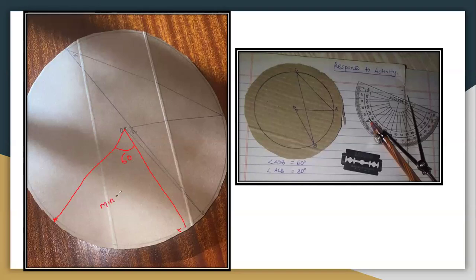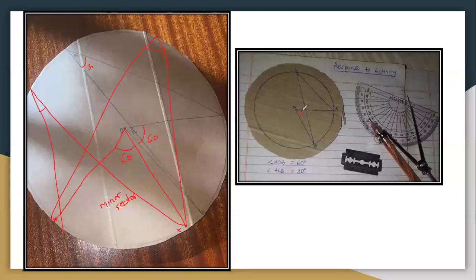Remember, this is what we now call the minor sector. So the lines you were supposed to draw were supposed to meet in the major sector, touching the major arc. Anything you draw here, whether your lines come like this, as long as they're on that side of the major arc, all the angles you were supposed to get had to have some relation with what you have in the middle. So this is what people came up with. You can note that this person got a 60 here, and here when the person measured, she found out that this was 30.